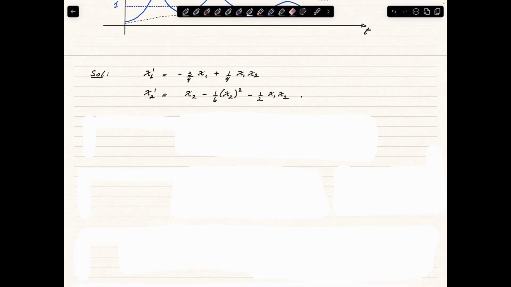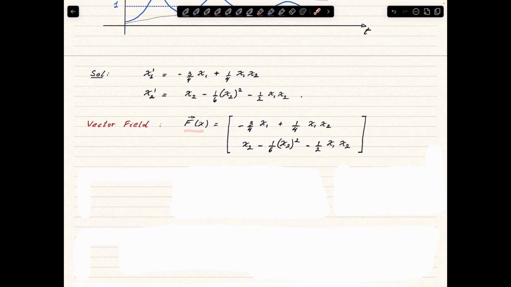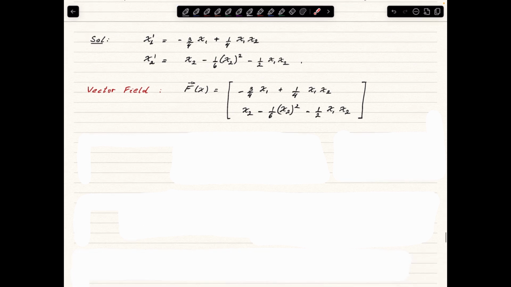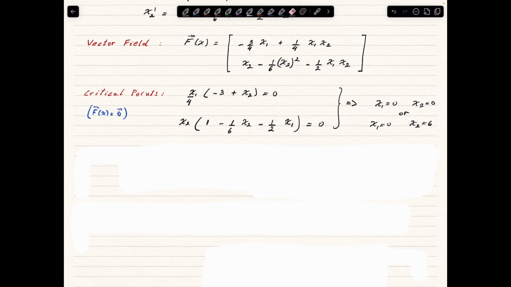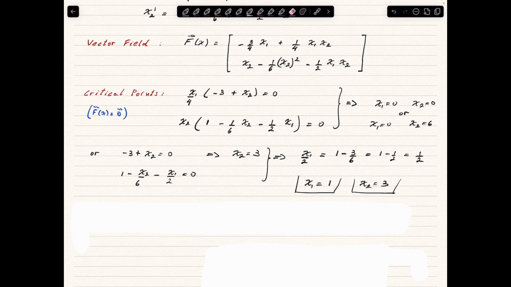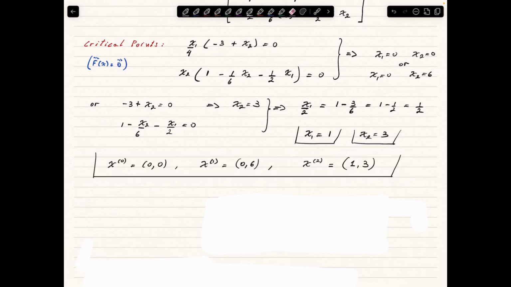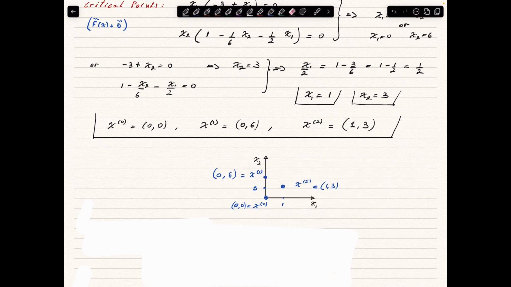We wrote the equations, then we define the vector field. Now the vector field has this term here. The numbers that we are using are different from the previous example, so we need to redo all the calculations, but that's fine. Then we find the critical points. Again, the critical points make these two equations equal 0, because recall the critical points are the points where the field vanishes. It's more complicated now, but you can find 2 solutions pretty easily. Then there is a new third solution that you can find, and that gives us our 3 critical points we mentioned before. They look more or less like this: 1 critical point inside and 2 on the axis.